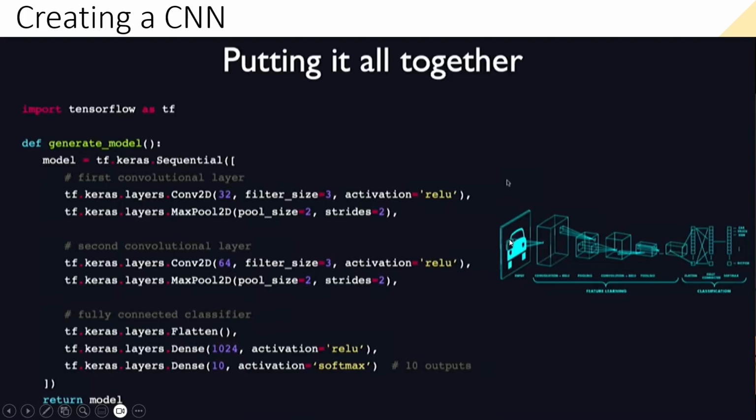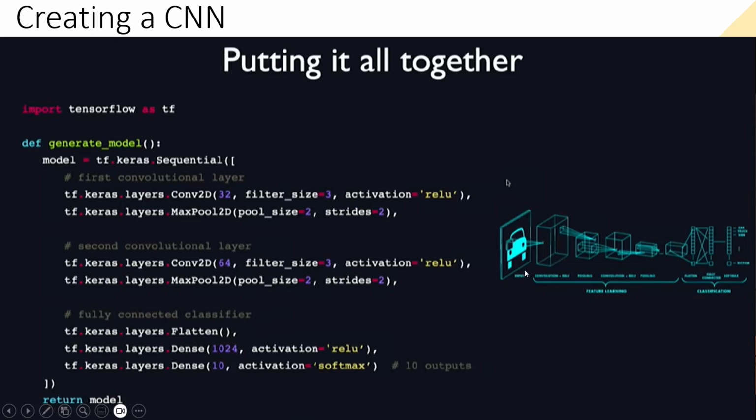This is just saying we have 32 depth or 32 tensors here in this part of the architecture. We have a convolution filter with size 3, which means it's a 3 by 3 convolution filter, and we have an activation of ReLU. So this line here you see is defining this tensor. Okay, this is convolution plus ReLU.